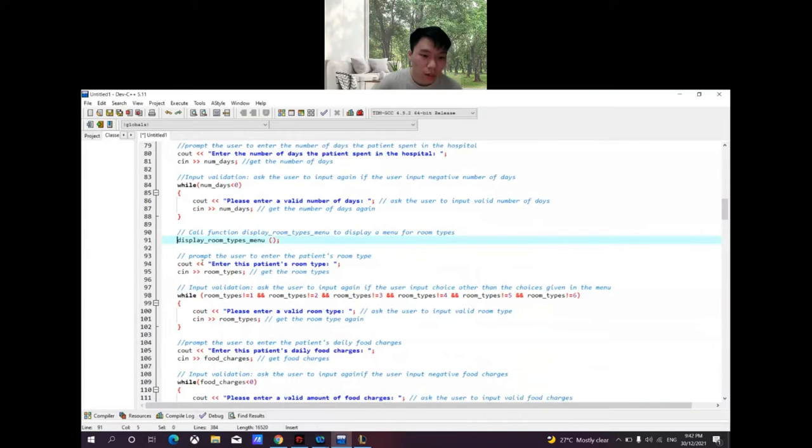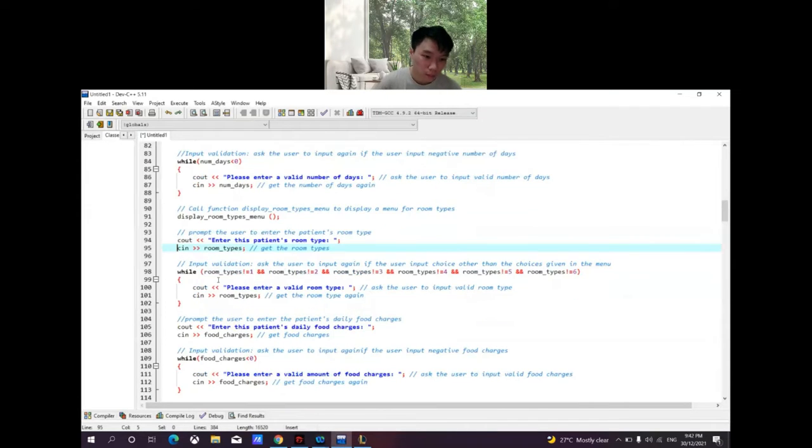Next, our program will bring out a text which requires the user to enter the room type based on the menu, and the code that the user enters for the room will be assigned to room type.